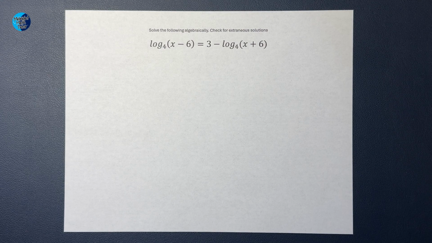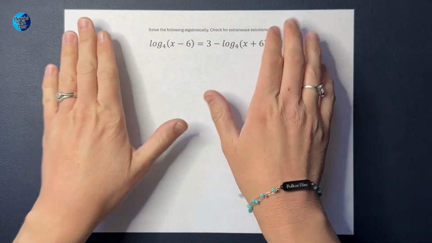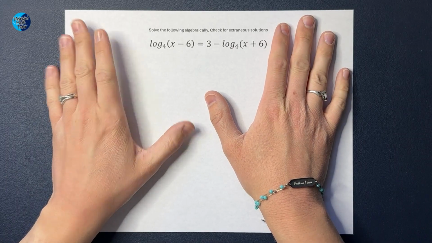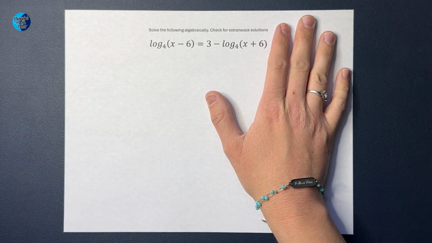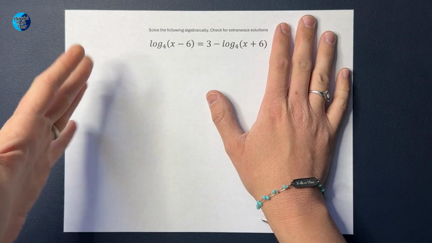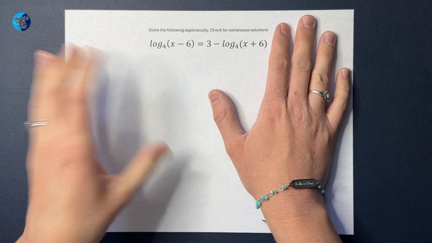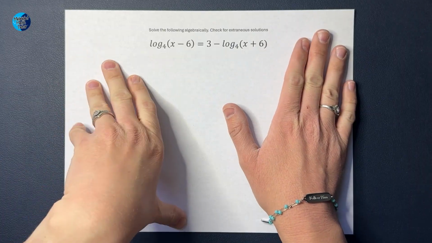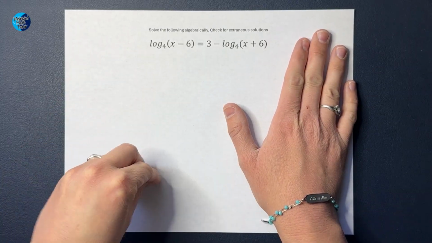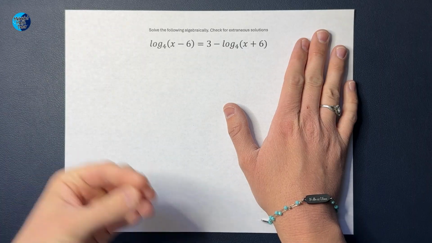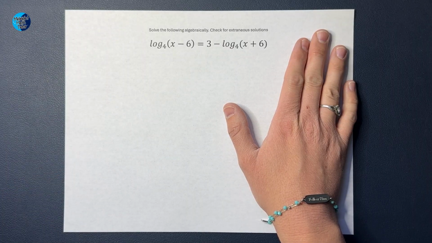Hey guys, we are going to solve some logs algebraically today. I'm going to do 10 examples for you. If at any point you need a more thorough explanation on any of these, I'm going to go through them pretty quickly. If you find yourself needing a more thorough explanation, I'll have a playlist linked in the corner where I do each one of these problems with its own video and I go into a lot more detail if you need to check that out.